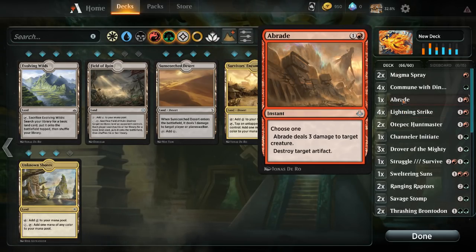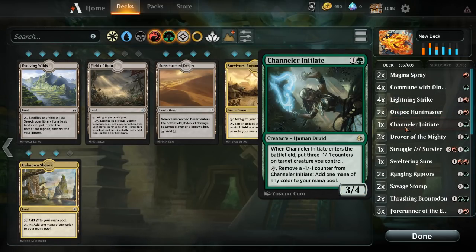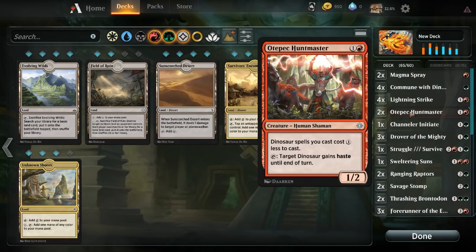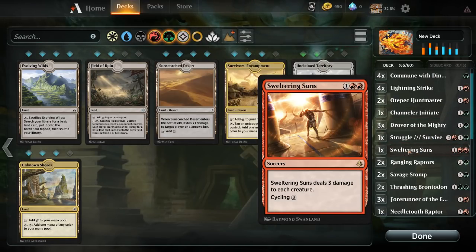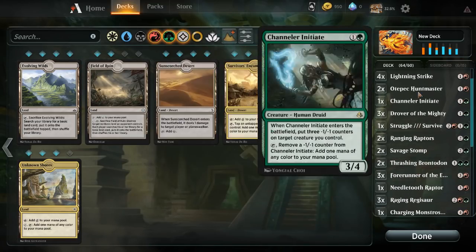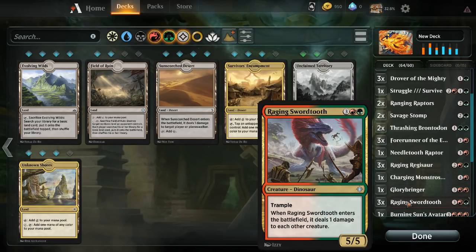And Lightning Strike kind of pairs well, as sometimes you just aggro them out. You just strike them out of there. This is a human, so if naming human off a Cavern of Souls, it can play any of our 2-drop human types. And maybe Sweltering Suns isn't the way to go, since it would kill some amount of our humans and dinos, and we have Forerunners and we have Raging Swordtooths.